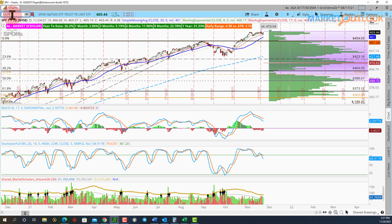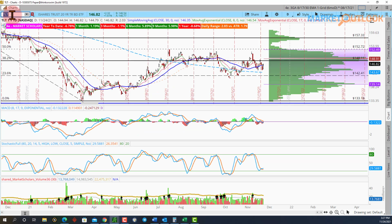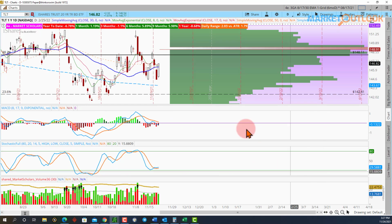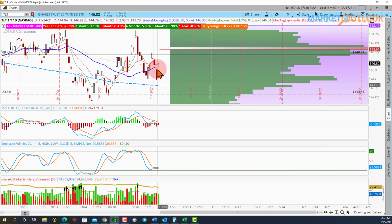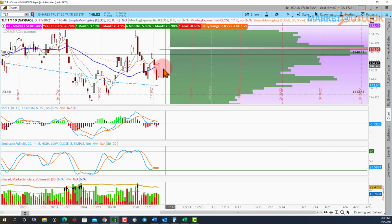moves. Of course, the US dollar way up above. I mean, about as parabolic a move as you can get. But TLT, you can see, all the moving averages, all but the 200-day moving average, are cutting through today's range. So it's been pretty volatile, but it's also pretty darn neutral too. We are below the point of control, so we're not above that yet. But at least the 50 day is above the 200-day moving average, and just like that, after a couple days below the 17, we're right back above the 17 and the 8 and the 50 and the 30, all in one fell swoop today.